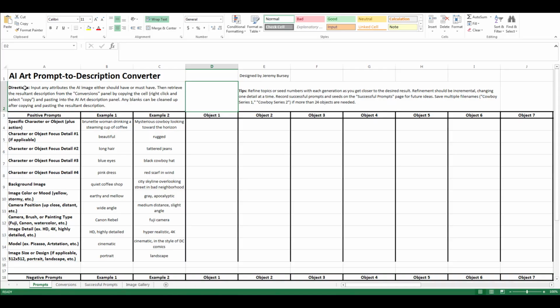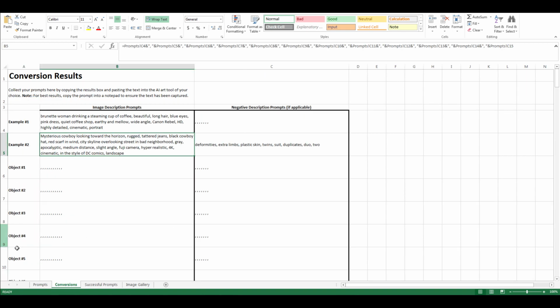So this is the AI art prompt to description converter, which again uses the different variations of topics and descriptions and things you may use to create your art. You'll notice that everything is set up in columns, and it's in reference to these prompts over here. Basically, the idea is if you aren't sure what to write, you can use this prompt structure and fill in the information according to the prompt in the section, and when you're done, what's going to happen is it's all going to populate into this conversions tab, just like this.